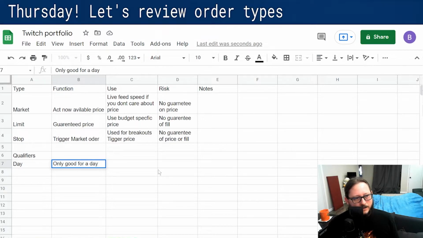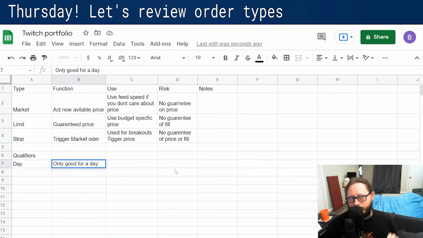And then it's also good for people who don't have the time to babysit the market. So at the end of your day, you notice the order, you tell your broker, hey, I want to place this order for tomorrow. Or maybe on the weekend you say, hey, Friday's over. Let me look at my stocks. Oh, hey, I'm interested in this on Monday. Let's put an order for Monday. So day order is the default for most order situations.